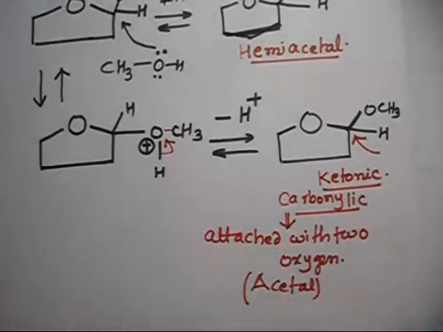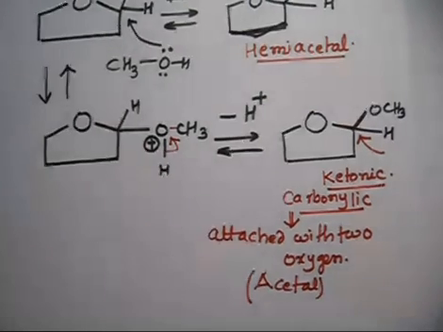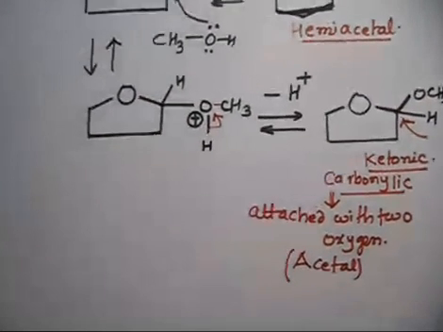If it is connected with 1 oxygen, this is called hemiacetal. If it is connected with the 2 OH oxygen, it's called acetal. Nowadays both are called acetal, as I remember in Solomon, but the previous concept is that one is called hemiacetal and another is called acetal. Now sometimes acetals are used to protect a group, something like this.